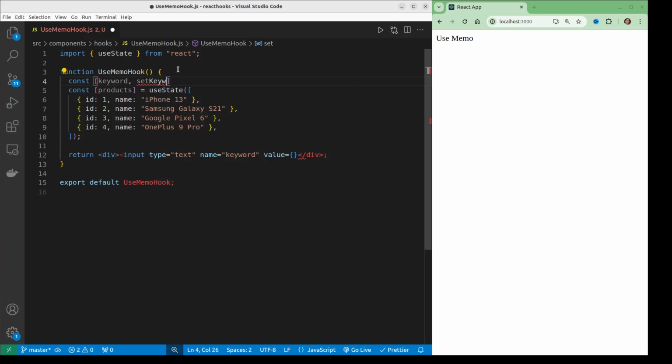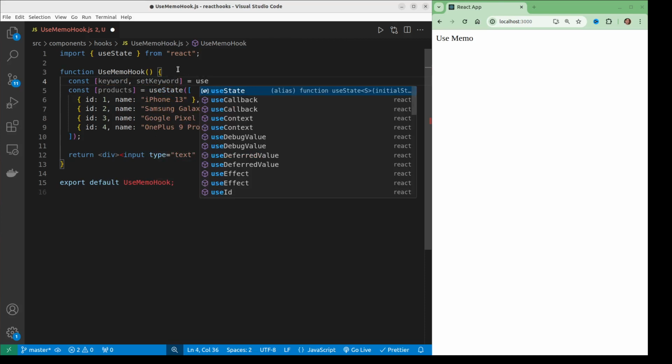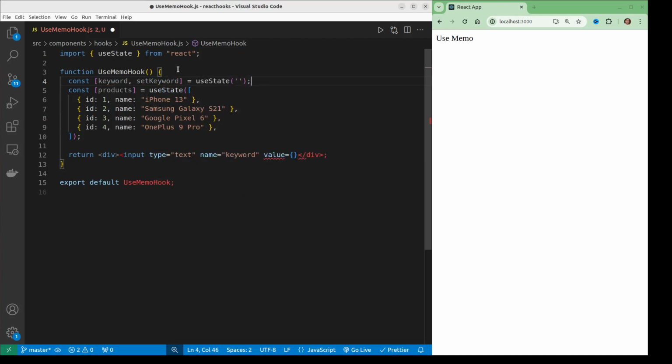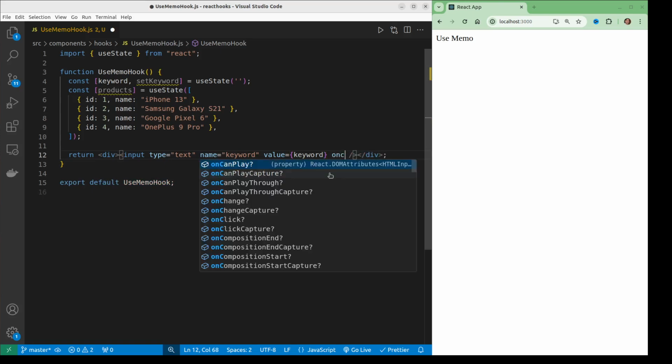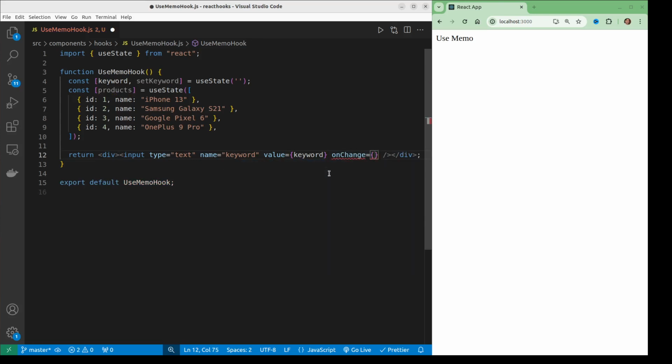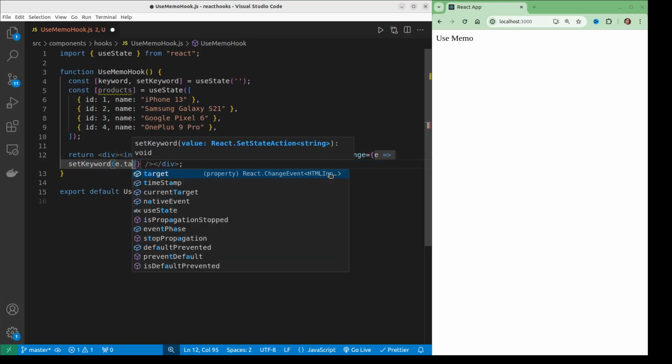To set it, we have setKeyword, and useState, the initial value is empty. So let's add keyword, the state we have defined above. We also add an onChange event, and it will set the state of keyword: setKeyword is equal to e.target.value.